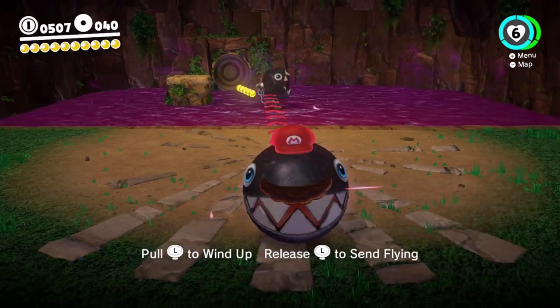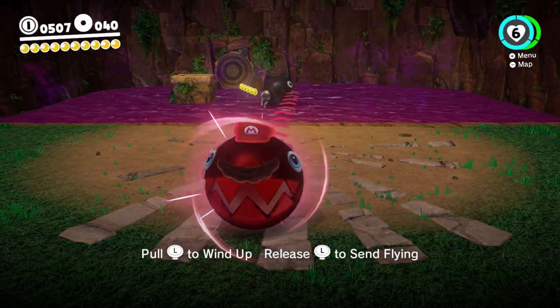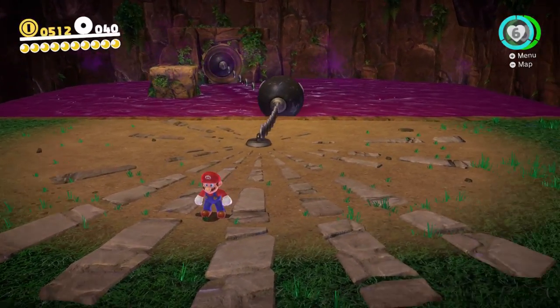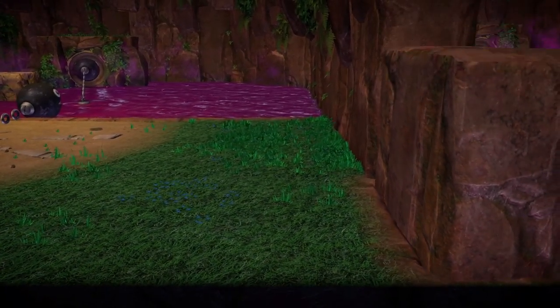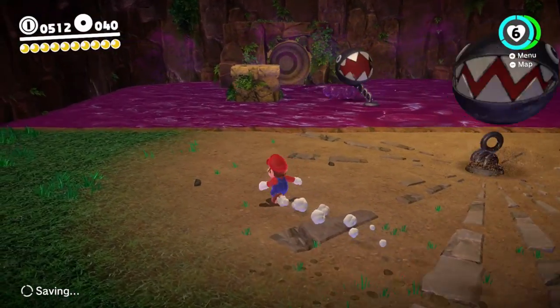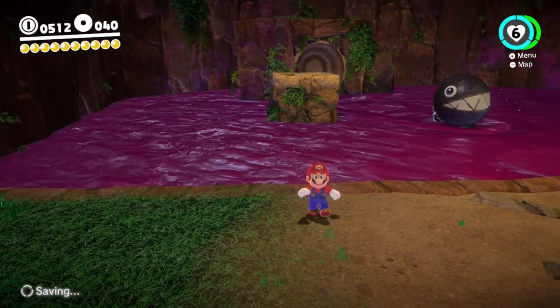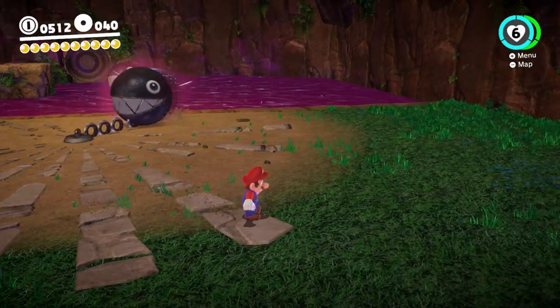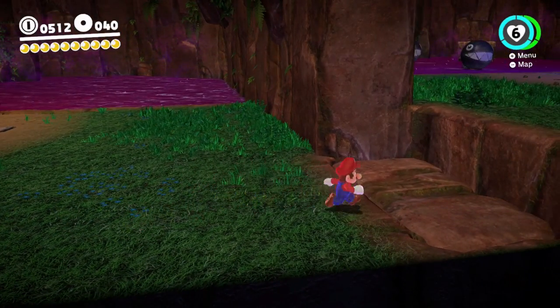Got him. Oh, this one. Let's try hitting him at an angle. Yo, I'm good. Before I go on, I want to see what's on top of that mountain. It looks like I can actually... Actually, that looks painful. I'd rather not. I don't care if there's a moon or not.